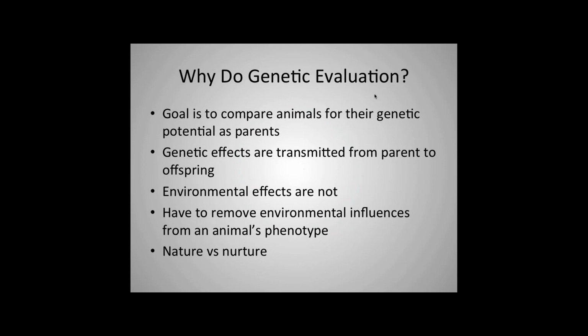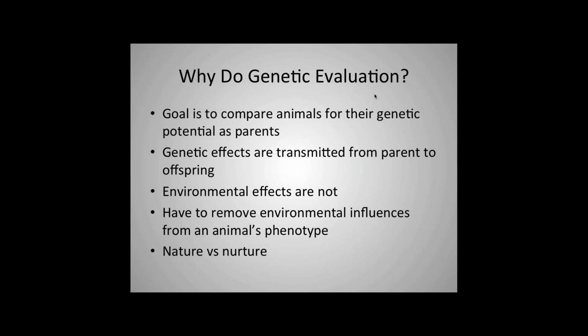So why do we want to do a genetic evaluation? Essentially our goal is so we can compare animals within some kind of population for their genetic worth as parents, because we're always selecting new bulls and replacement heifers. We need to do that through genetic evaluation, primarily because genetic effects are transmitted from a parent to an offspring, but environmental effects are not.